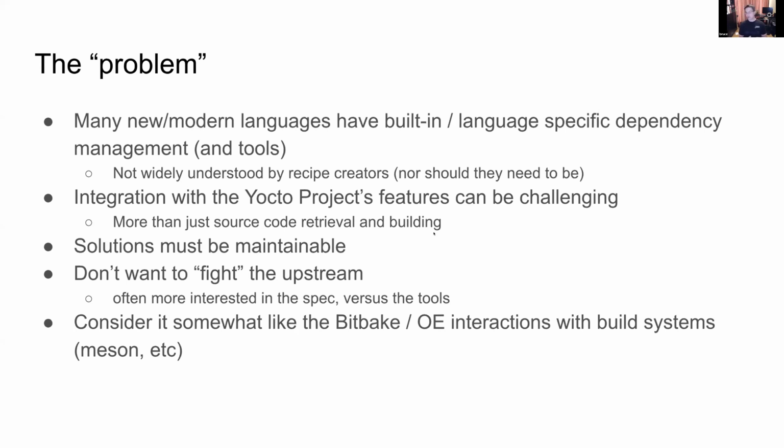And I consider this somewhat like the BitBake OpenEmbedded interactions with the various build systems that we've had to wrap over the years, whether it be Ninja, Meson, Autotools, you name it. So we need to work with and be able to set the variables and the environment around the languages such that they will fully integrate and be somewhat transparent to the recipe creator within the OE build.